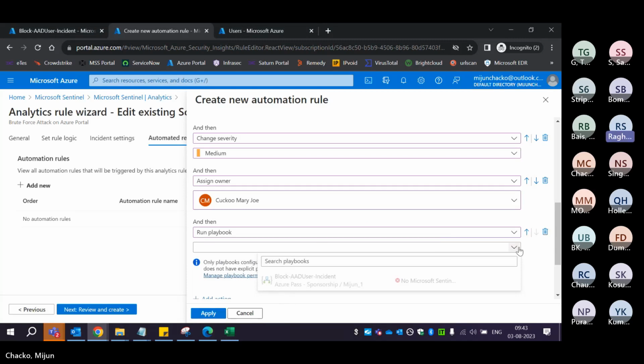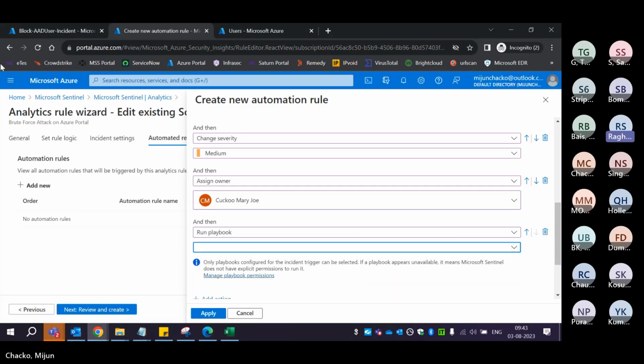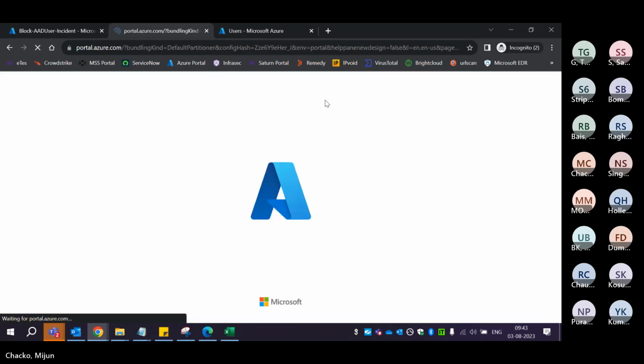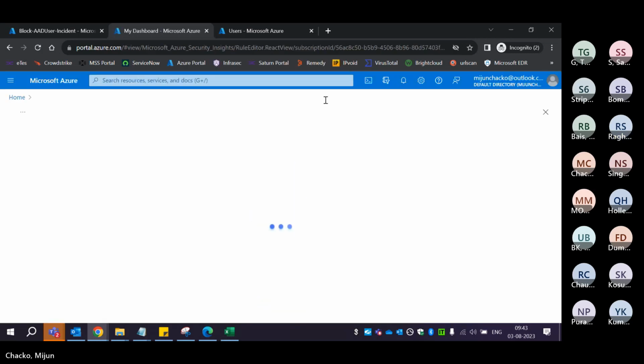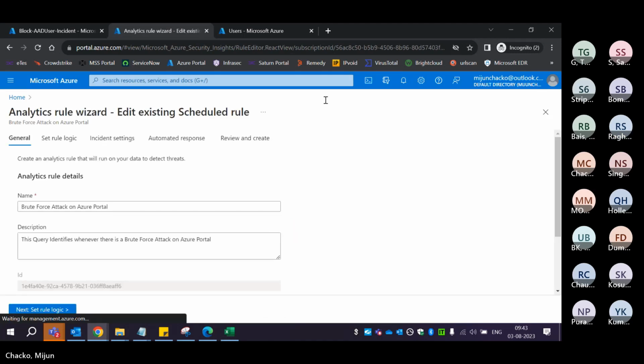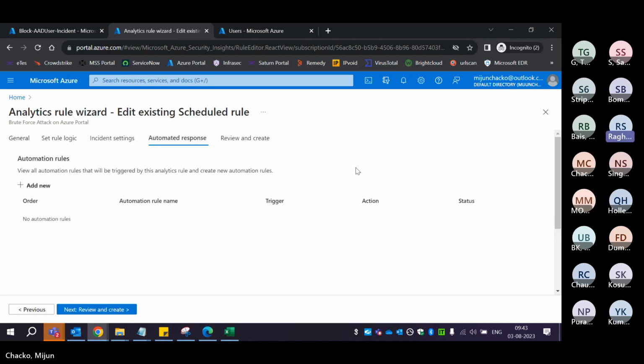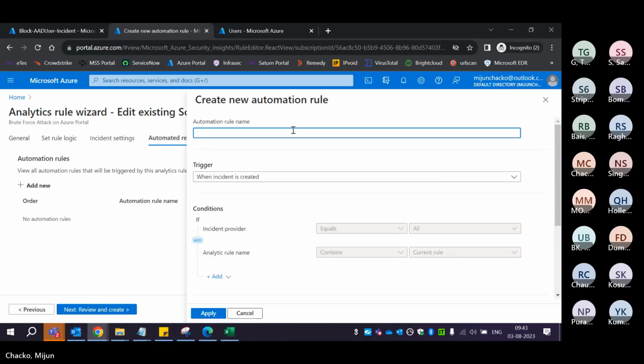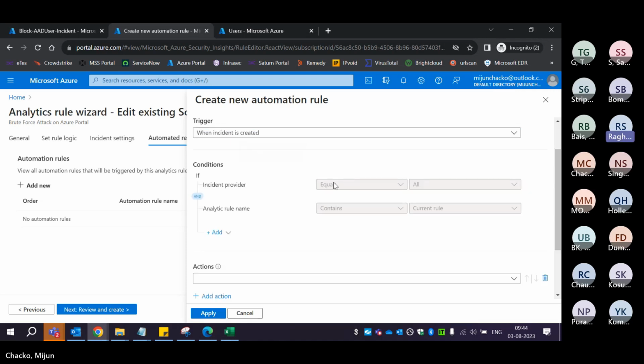So you need to refresh it now. It will not work on the same window. Directly go to automated response to validate whether that part is working first. Just type anything in the root. Scroll down.